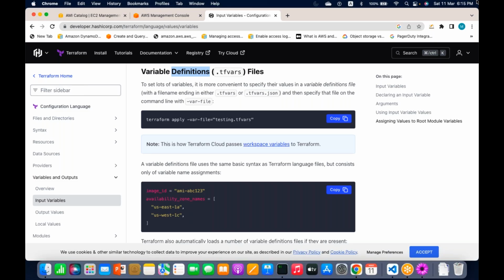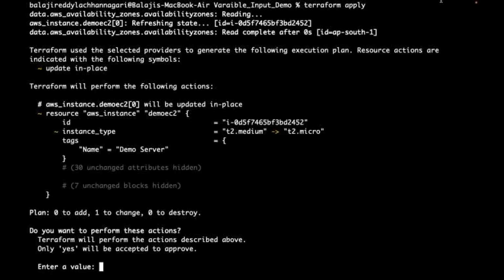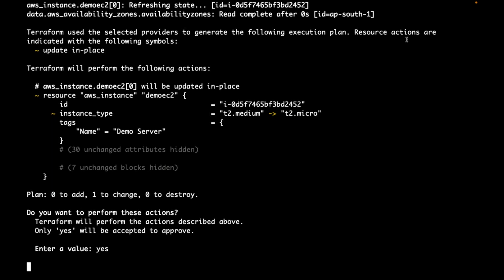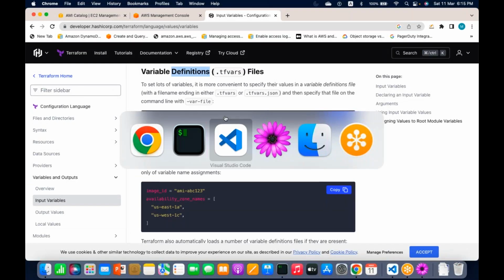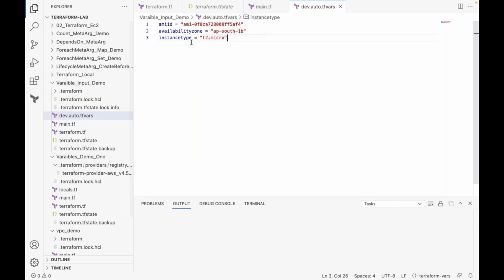Precedence in the sense, I have something like this. Now at runtime, I am passing a different value. Which one will take the precedence? I already have this var file, and I am setting some environment variable, or I am using the -var option again. Which one will take the precedence? Variable precedence and how to use complex variables, I will continue in the next session, that is Monday. But try to practice whatever has been discussed so far.